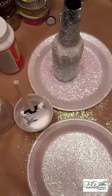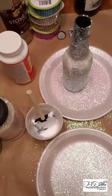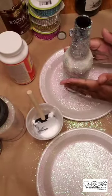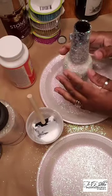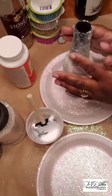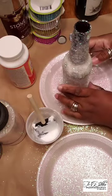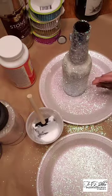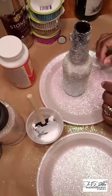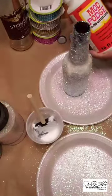Okay, so I have allowed the bottle with the Mod Podge and the glitter on it to dry a little bit more, so it's hardening just a little bit more than what it was. And while I was taking that little break, I decided to do exactly what I said before. Google what Mod Podge is made of. And guess what the answer was? Mod Podge is made of Elmer's glue with a little water in it.